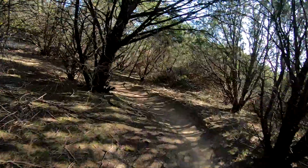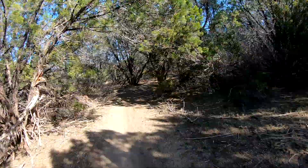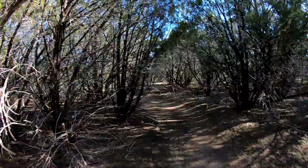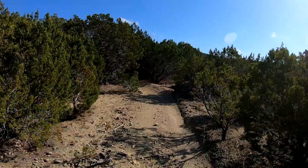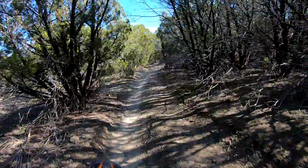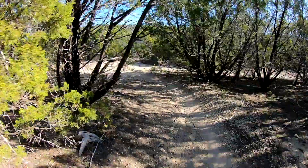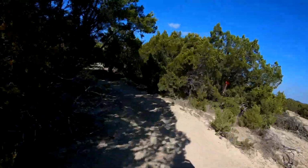Doing a little dirt work on it from time to time, I think. Keep big mud holes out of it, that way it's rideable basically all the time. It rained that day. Next day or two to dry out, and it'll be nice and rideable again.